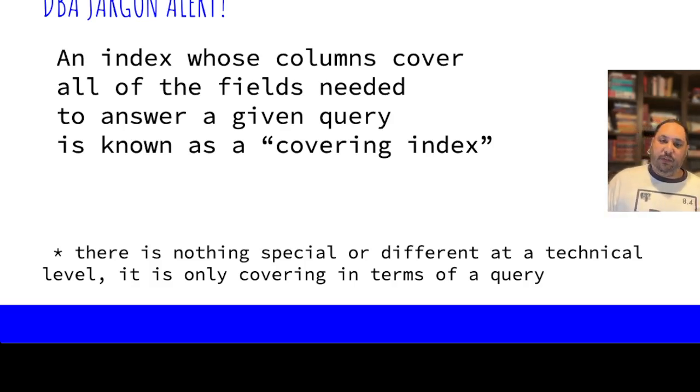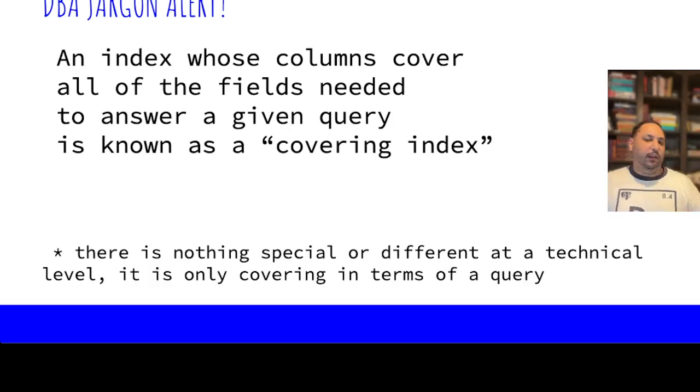It's not a different type of index. It's not built with some special flags or anything. It's this sort of DBA jargon. I mean, do you have a covering index? Do you have an index that actually has all the information you need to answer the query? Right? And so we have one here, but even with a covering index, that's the ideal case, as we'll have all the data in the index, so Postgres can just focus on the index.